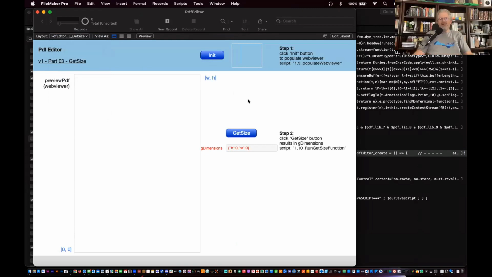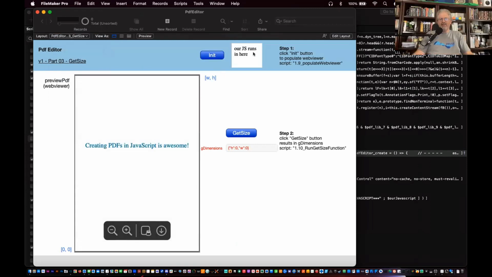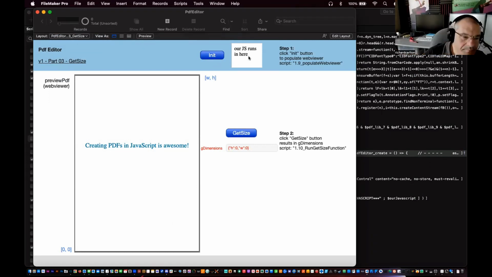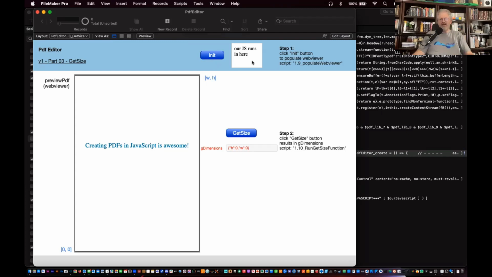So I'm going to run this and kind of walk through it, and then we're going to look at code. We're going to hit init. That's going to populate our content up here in the small web viewer, but you notice now we immediately had a PDF created on the init stage. We haven't done that before, right? Usually we hit run to generate something. Yeah. So we're going to look at the subtle changes I made to make that happen.